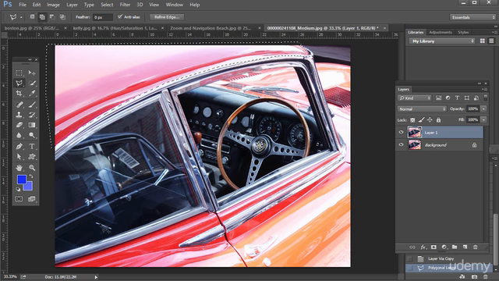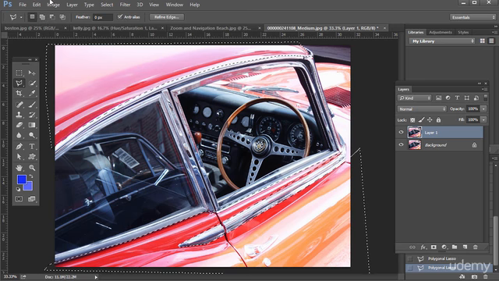As well, I'm going to hold Shift to add to, maybe just this part over here, just to make a quick selection. We could use the quick selection tool, but this has a bunch of straight lines, so it should be fine. I would obviously zoom in more using Control or Command plus or minus as I work if I was making this actual selection with the polygonal lasso tool. But just to give you an idea, those two areas are selected.